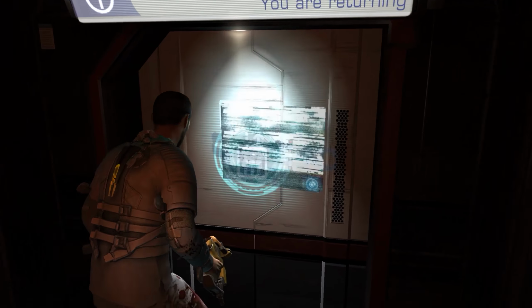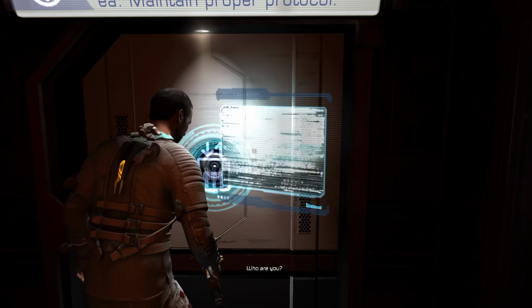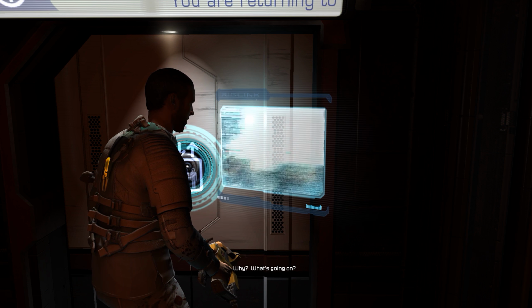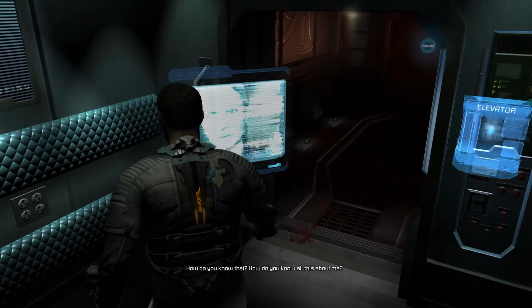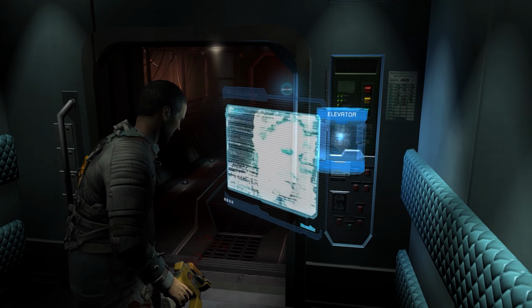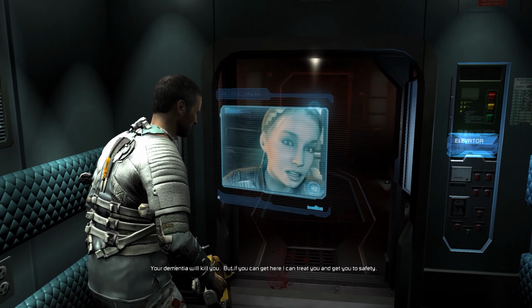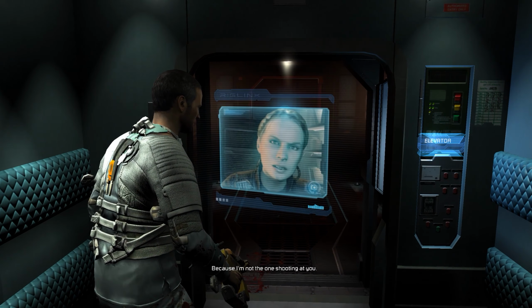Ah, it's beautiful. Clark! Isaac Clark, is that you? Who are you? My name is Dana. I'm the one trying to rescue you. Why? What's going on? You're suffering from a unique form of dementia, Isaac. Something you contracted on Aegis 7. How do you know that? How do you know all this about me? Your dementia will kill you. But if you can get here, I can treat you and get you to safety. Why should I trust you? Because I'm not the one shooting at you. Just follow the route I'm sending you.